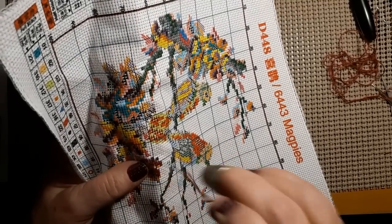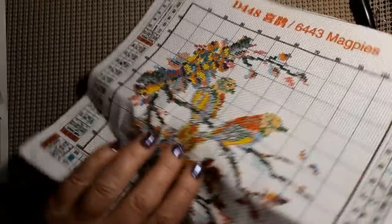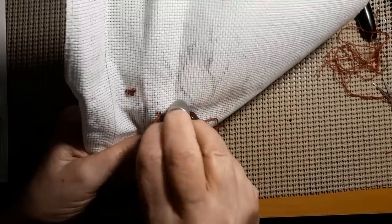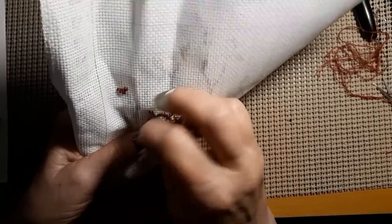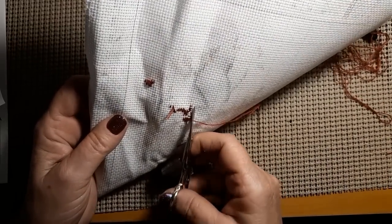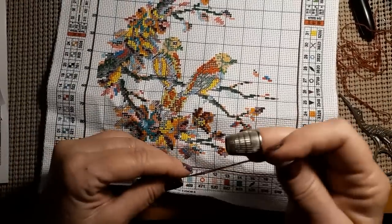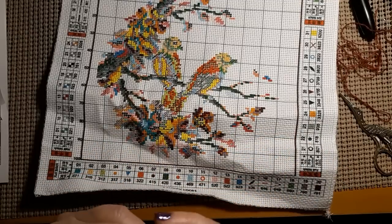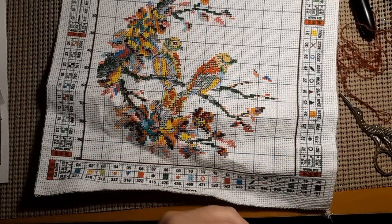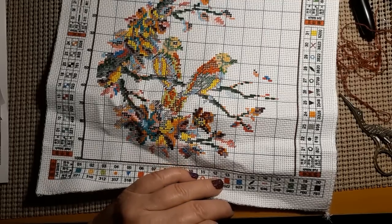They have stamped, beaded, and counted cross stitch. Don't get too excited. They just have the little beaded kits like I got the other day, so they don't have any pictures. The only place I've ever seen those is AliExpress, and I don't know why other places that I've been to don't sell them. I mean, even full coverage pieces.